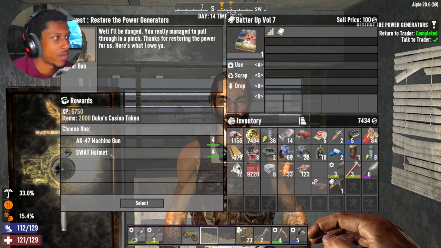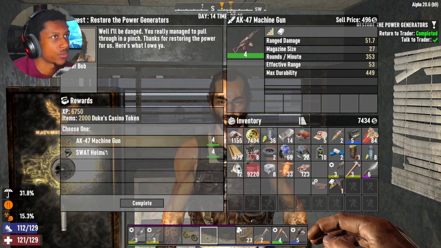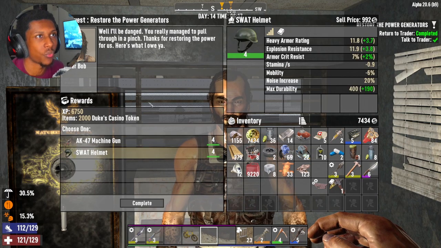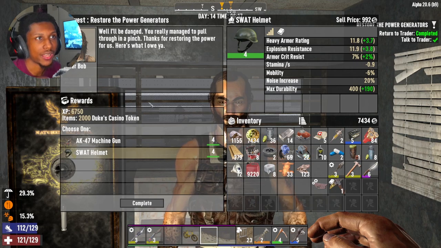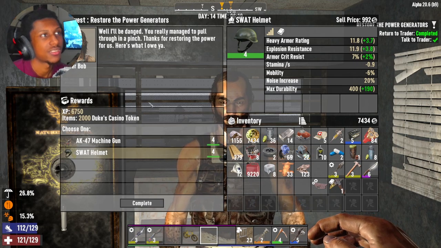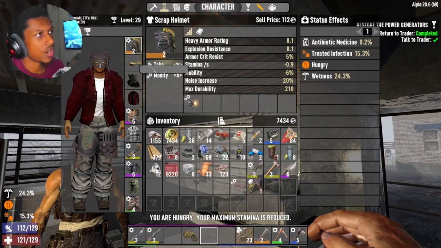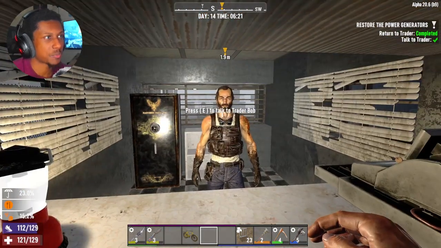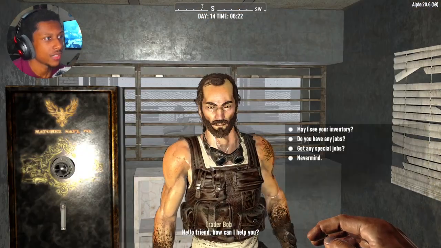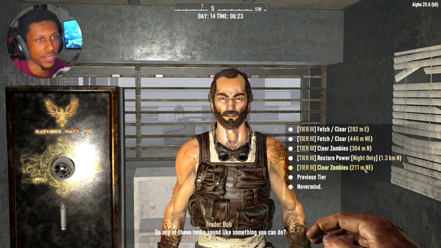It must be my lucky day. Oh my, oh my, a SWAT helmet. Holy crap. We got a level 5 AK, so we don't need that. A SWAT helmet, bro. Like, what? Heavy armor rating, armor crit resistance, explosion resistance. This is crazy. What helmet do we already have on? Oh my, that's a major upgrade. Yes, please. You've made my day. You've made mine. Here's your payment. Thank you, sir. I really do appreciate that.